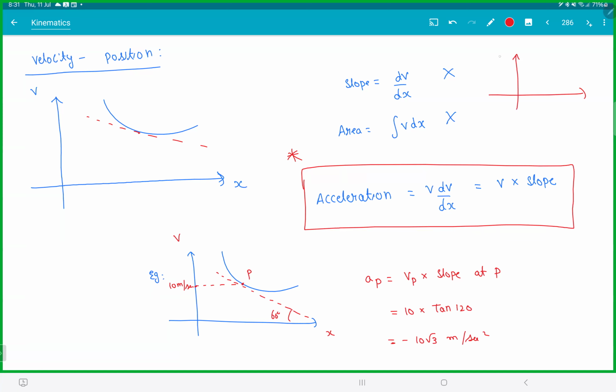For example, let's say V square and X cube. No, this is completely something weird. Or let's say a V square T graph, or 1 by X versus V graph, meaning you can take any quantities and any graphs. These are all non-standard graphs. So we will see how to approach those kinds of graphs, if you give me weird quantities like squares or 1 by X.